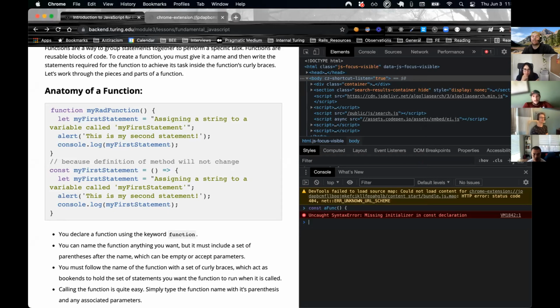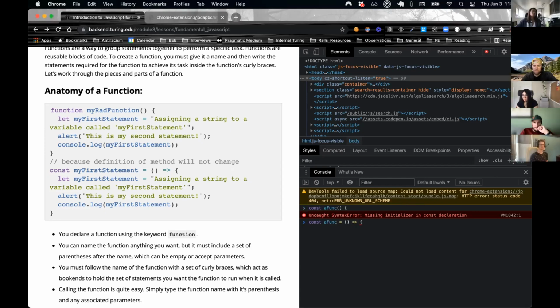So it's basically saying anytime I want to define this function as a function that cannot be changed, I gotta give it this arrow function syntax, which is basically like this. Am I doing it wrong?